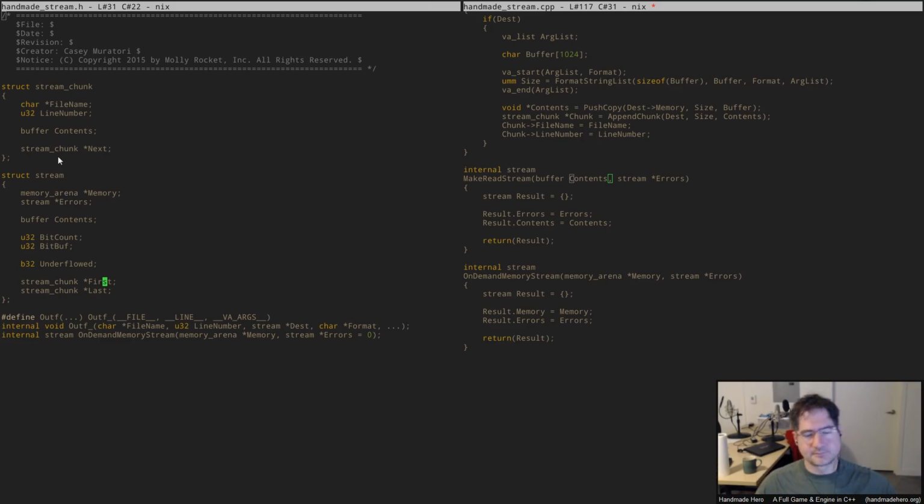You could have done that. What you'll notice is because we chose to have the buffer in here and stream chunks are just new buffers that can be pulled in, that actually leads to a much more closed way of running the system, which is nice, in that you can return a stream by value and it is correct.